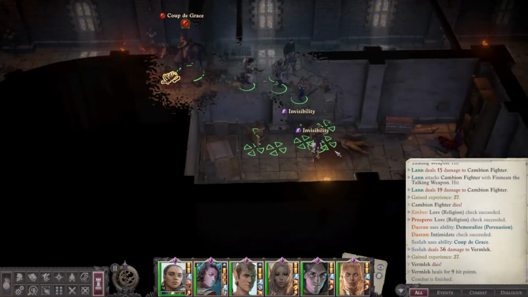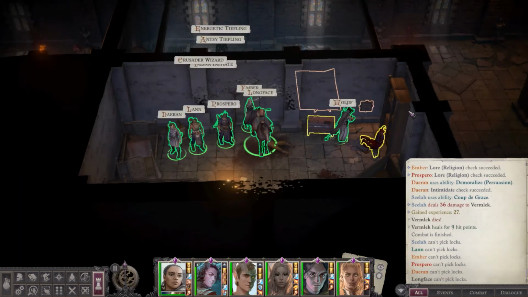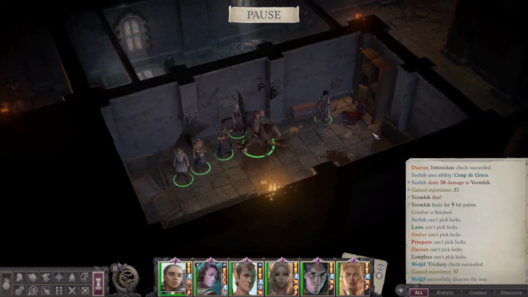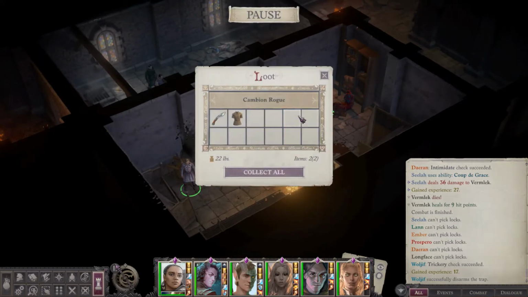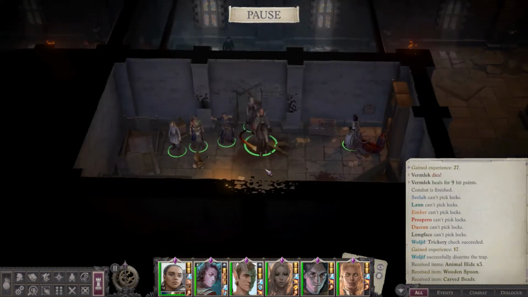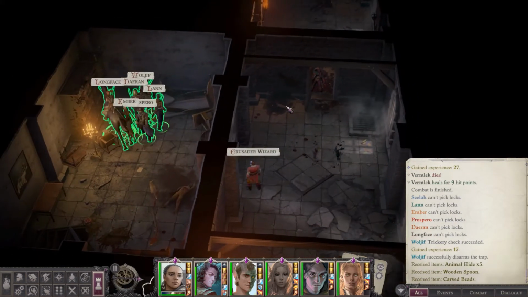Let's get back into this room. Let's finish doing that trap. This is my kind of work. So rudely interrupted. Nothing important there. Nothing really important there either. Here we go. Alright.